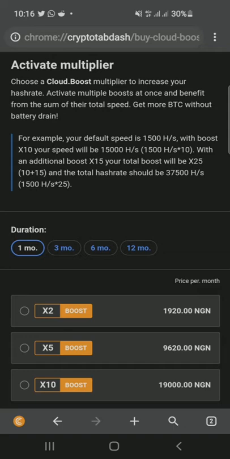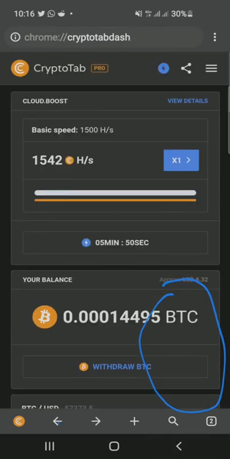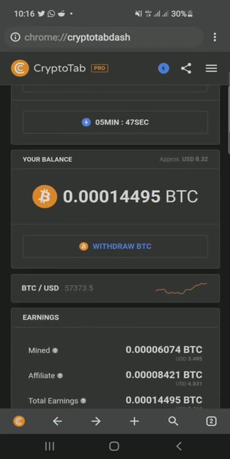You see the equivalent amount right there for the boosting. So you can do that, and it's going to speed up your mining rates. So let's talk about withdrawal.